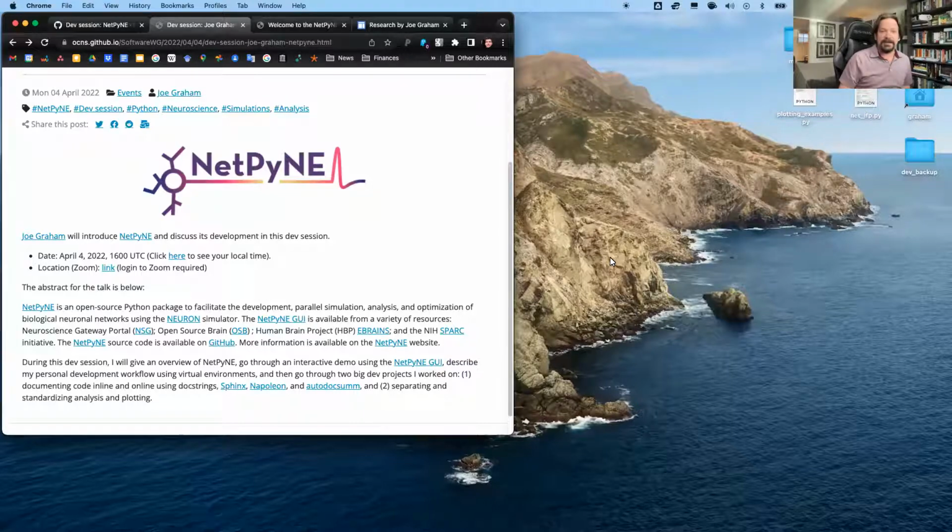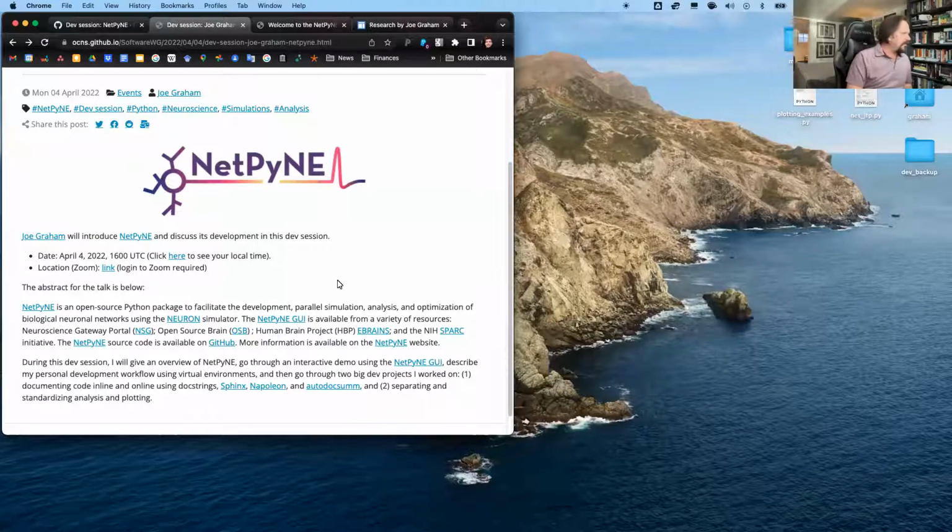Really enjoyed NetPyNE. It's open source, it's powerful, it does all this cool stuff. And so for the last 2 years, I've actually been actively developing NetPyNE. And now I'm sort of stepping back to get into morphology and my spinal cord stuff. But now I know that NetPyNE's ready for me when I'm ready for my spinal cord models.